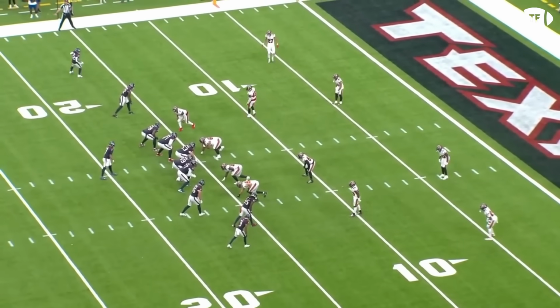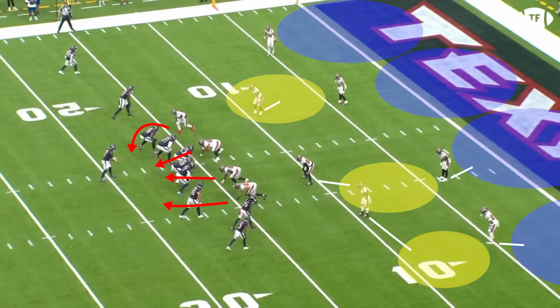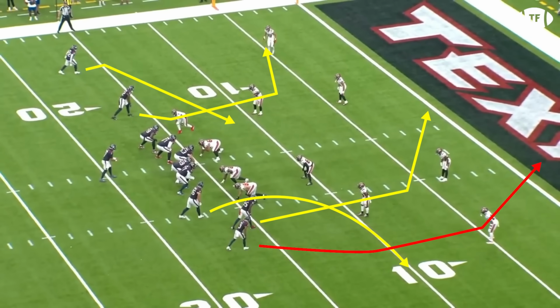Narrowing the window on this one, we've moved down to the red zone against the Bucs, and the only way to win here is with good anticipation. The Bucs are dropping into a Cover 4 to squeeze the space, but good anticipation beats a difficult defense to dice. Noah Brown will run a post to distract the safety. Schultz runs an out to stop the backer dropping too deep, and Stroud's favorite target, Tank Dell, will run a post to attack the small seam between the quarters.